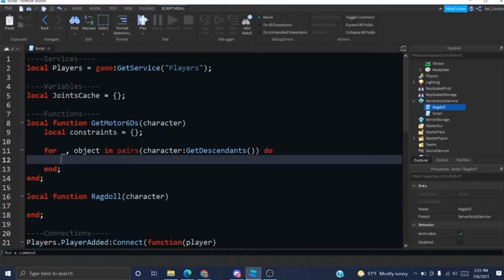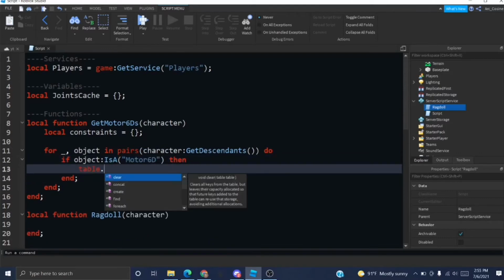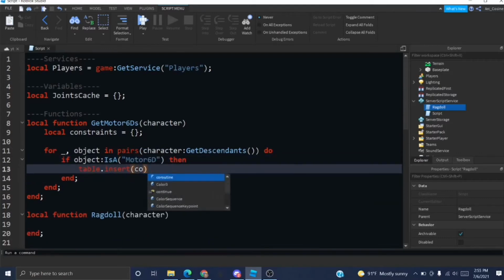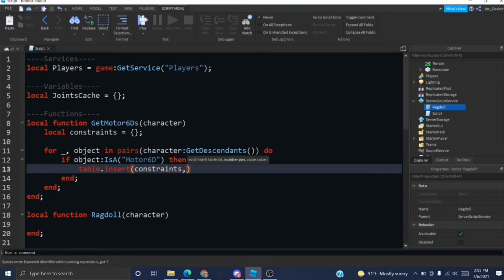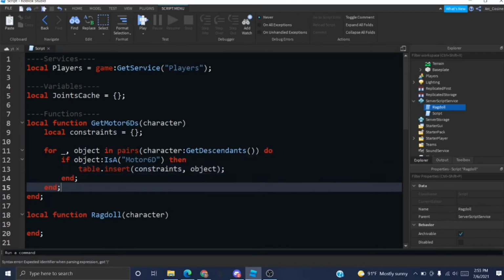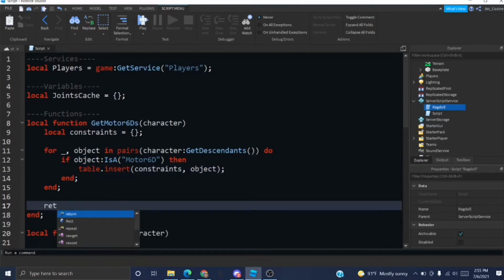So even things that are inside the arms, the humanoid, everything. And if the object is a Motor 6D, then we're of course going to want to add it to our constraints table. Then just return this table.